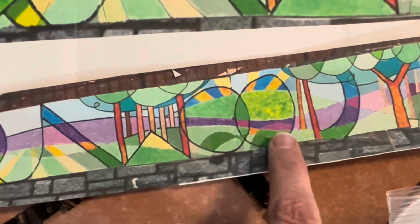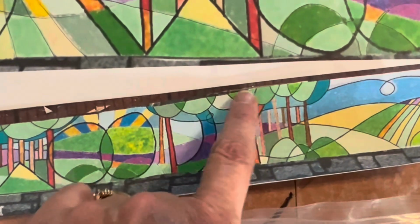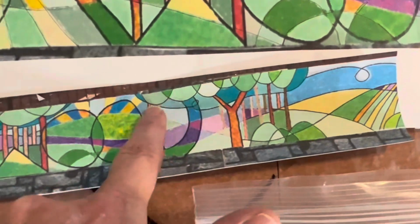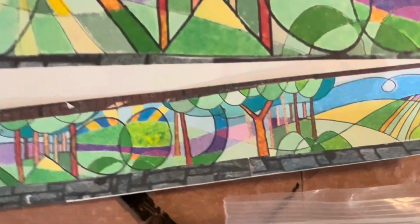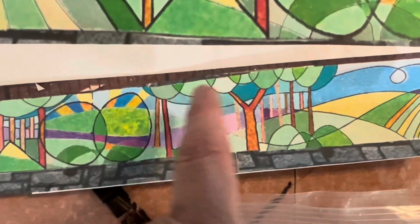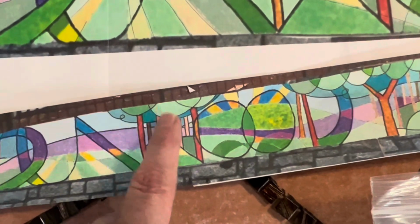And then there are some bushes down here that will have some light parts and some more intense parts inside the letters. And then again, up here, these ones are going to have some lighter colors. And then over here, they can be a little bit more intense. So we're not following this exactly. This was just to get an idea of how each area was going to be different. And I was never considering the type of glass that I could acquire. So now that I have some glass, we have a little bit more variety in those trees than what's shown in this picture. But I do want to have some less intense colors on this W.